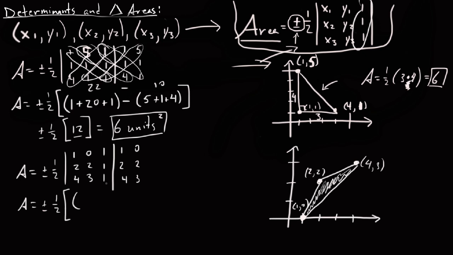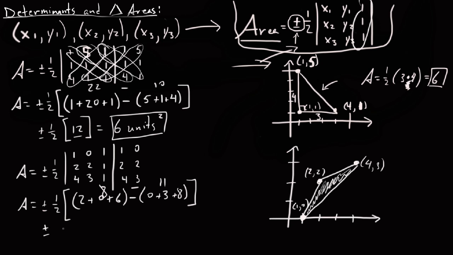So we say 2 plus 0 times anything is 0, plus 1 times 2 times 3 is 6. That quantity minus, now let's go backwards, 0 times anything is 0, plus 1 times 1 times 3 is 3, plus 1 times 2 times 4 is 8. So now we end up with 8 minus 3 plus 8, which is 11, but 8 minus 11, you end up with negative 3.